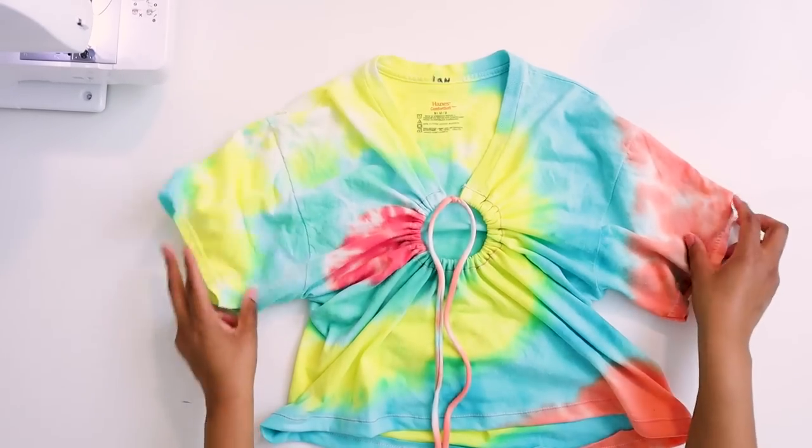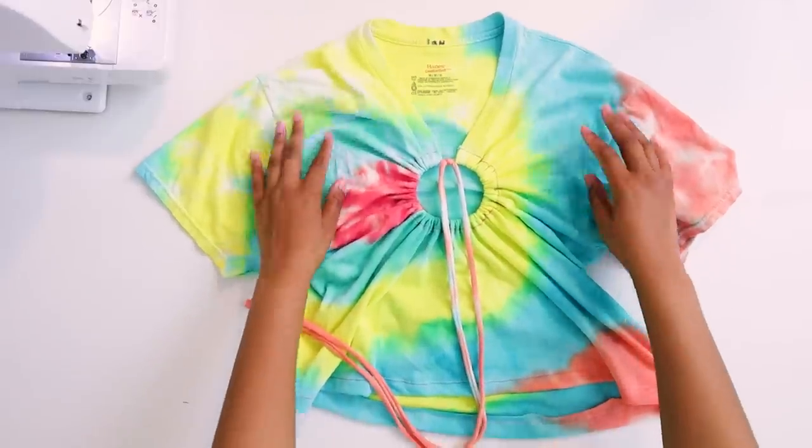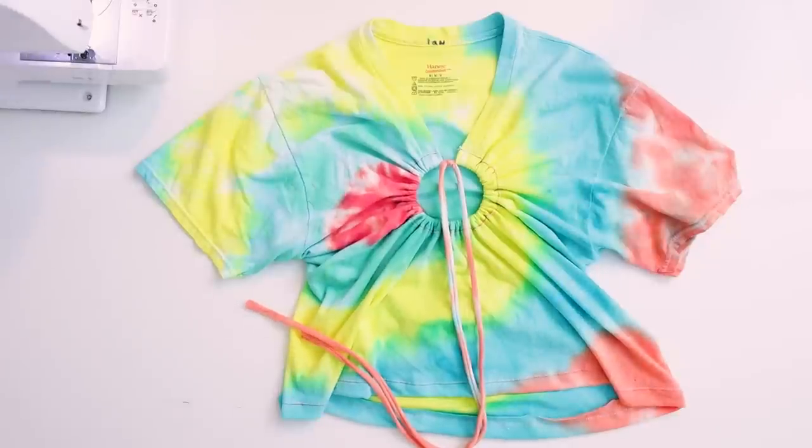My V-neck isn't as deep as the inspiration pick, so I wonder how that's going to affect it. But I'll show you all the final looks and styling at the end.